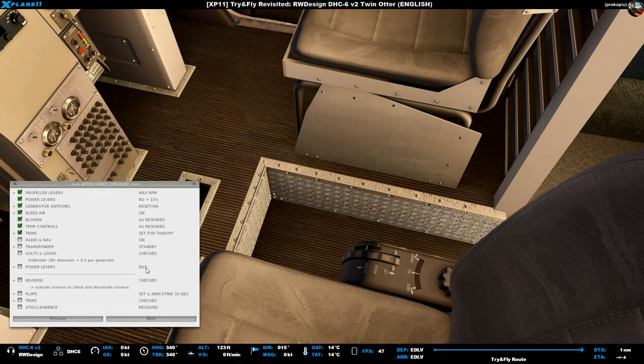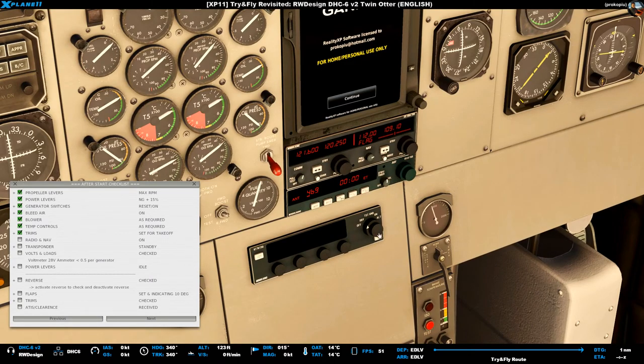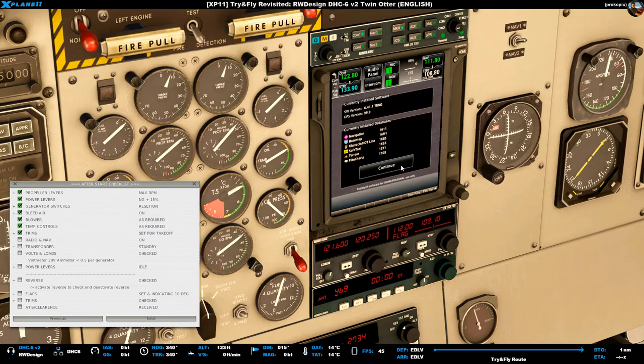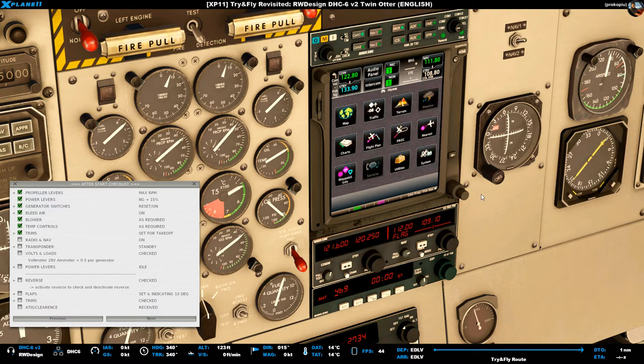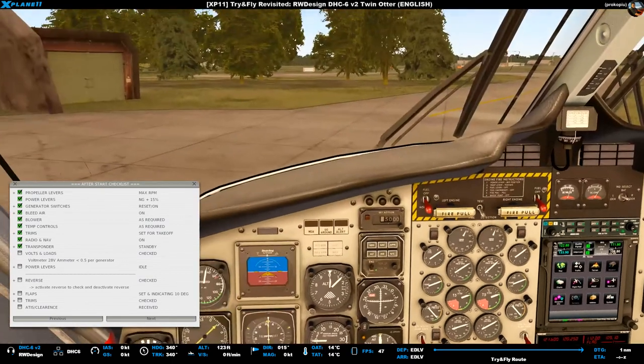Okay. Radio nav. We're now going to turn on all the avionics. Okay, including the GTN, which has come on again. All right. Then transponder is in standby. Since we are in Germany, we could now put in the transponder code of 700. All right.